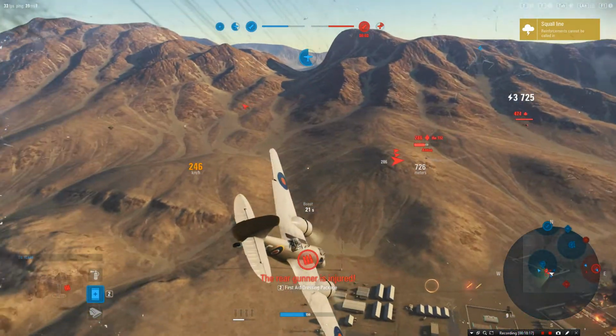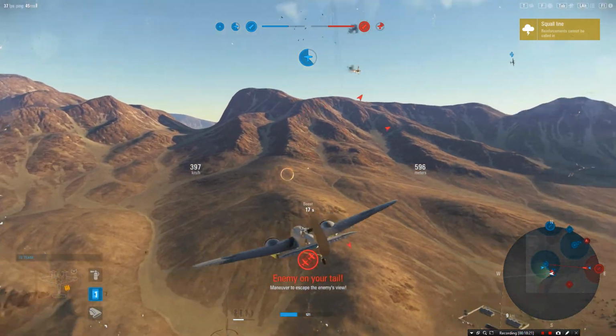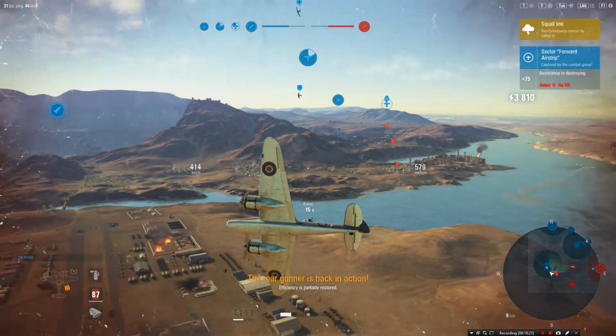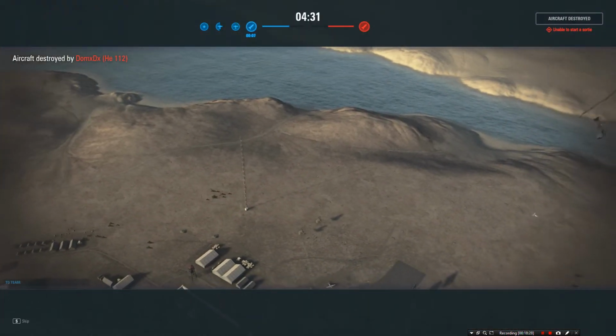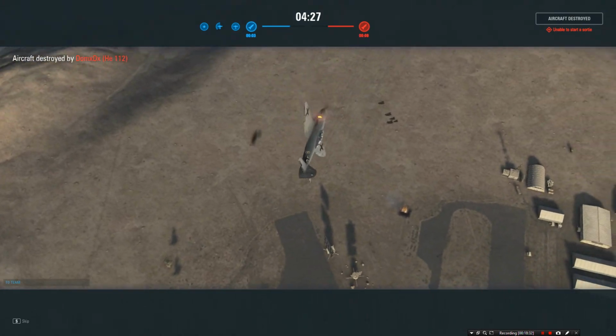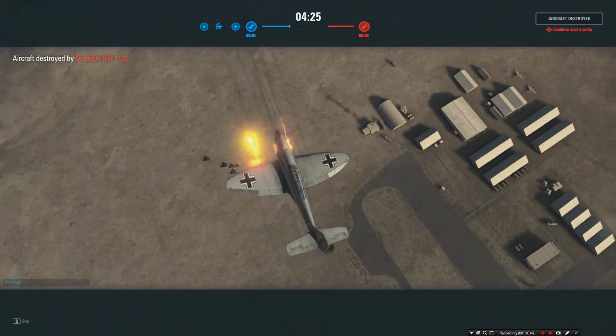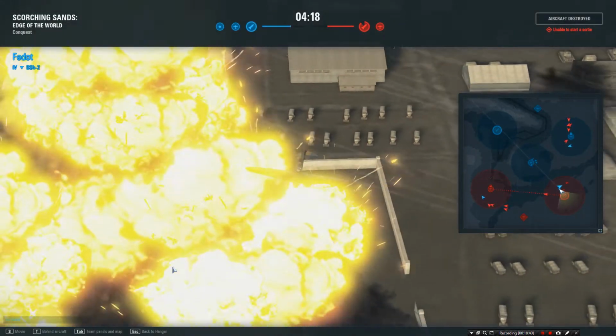Oh, someone just hit me, I think. Let's fix my guy. Someone coming into my tail. Oh! It's a bit vulnerable to someone coming in behind. That HE-112 that I wanted to deal with. Oh well, these things happen. It looks like we're going to win anyway.